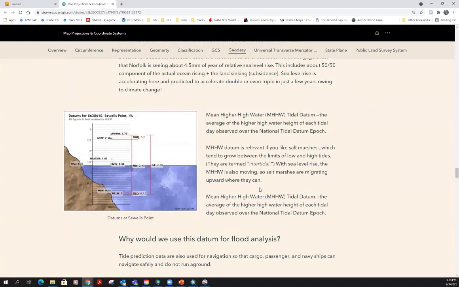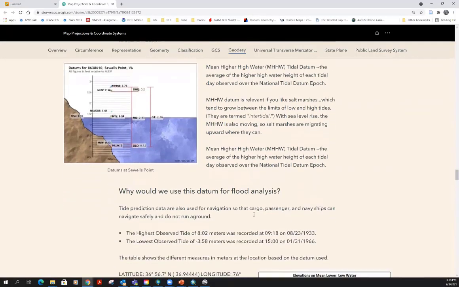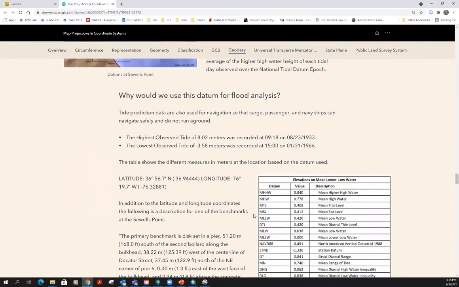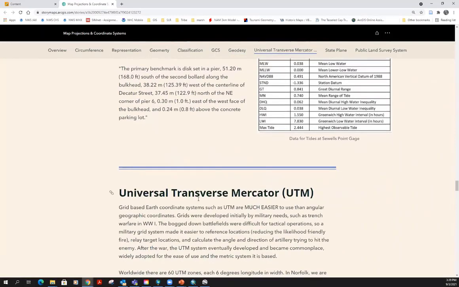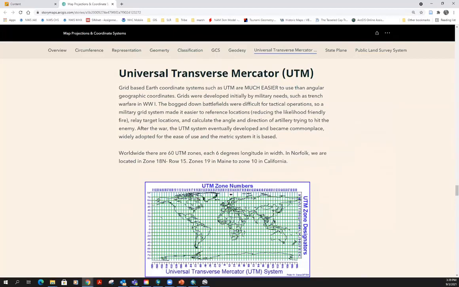And so we need to know where we are and what time we are where in order to do safe navigation. And also for floods, being able to know where we are at our height relative to flooding from extreme rainfall or storm surges is of huge practical value. So there's a little bit of detail here about the various measures of tides, the sun and the moon creating tides across the earth, and knowing where you are relative to the high or low or the mean tide is very important.